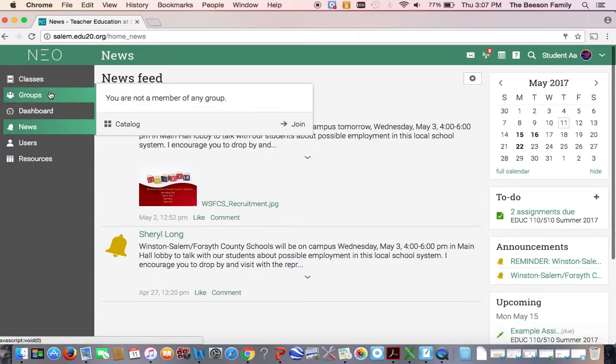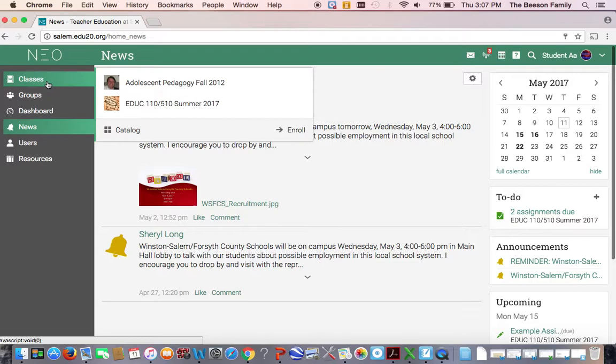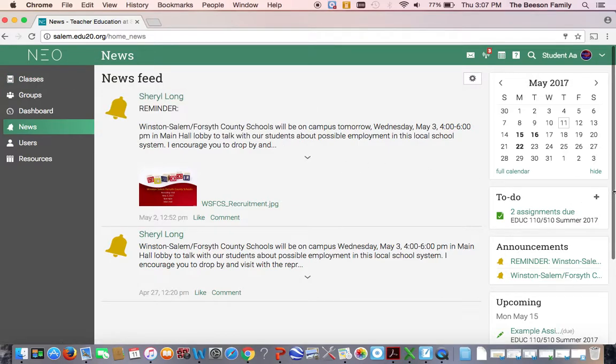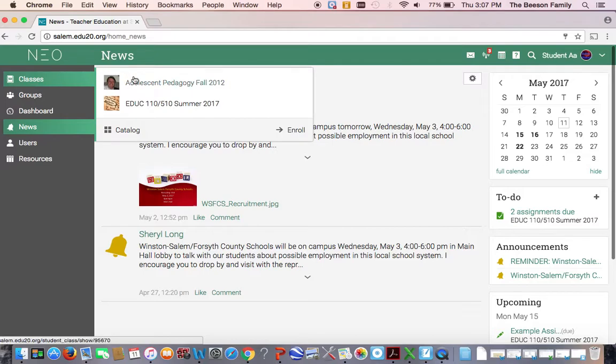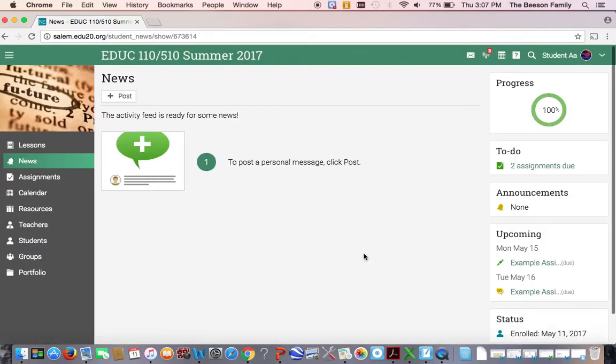If you look over on the left-hand side, you'll see there are classes. That's where your classes should appear. They'll also appear in other places. For example, over on this side it shows things I have due, and I can click on my class there too. If there were an announcement from me over here, you would be able to click on the class here as well. So you can click on the classes in multiple places. I'm going to go to our class, and you see I haven't posted any announcements yet. I'm still working on all of that. But once I do, they'll show up there down the middle.